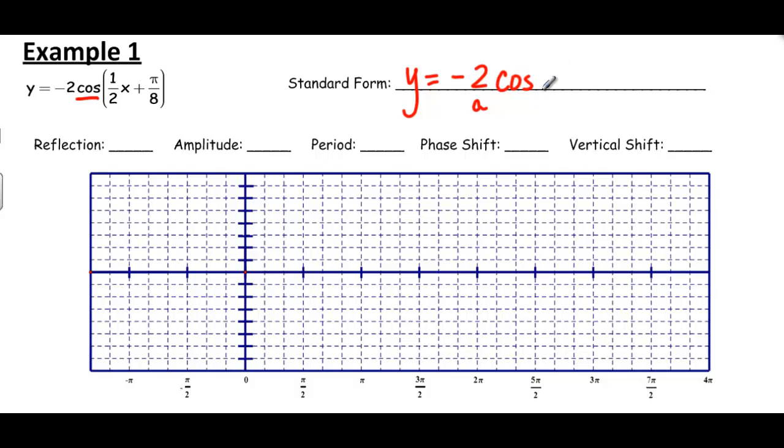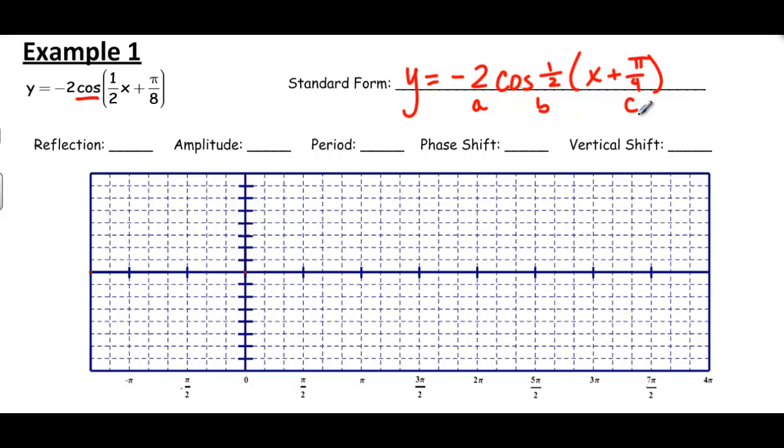But in our equation, we usually have this b outside the parentheses. So if we look here, the number that's in front of x is 1/2. So what I want to do is factor out 1/2. A lot of students have a hard time factoring out a half, but remember, when you factor out something, it's like division. And instead of dividing by 1/2, we're going to multiply by 2. So if I multiply 1/2 x by 2, I get x. And then if I multiply pi over 8 times 2, I get pi over 4. And again, you can always double check to make sure that when you distribute, you get back to your original. 1/2 x, 1/2 times pi over 4 is pi over 8, which is exactly what I need.